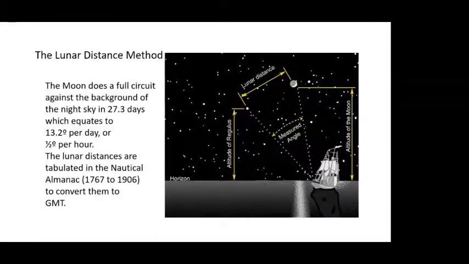In fact, those of you living in the south part of South Africa, if you looked up this morning just before sunrise, you could see the moon and Venus in close proximity. Yesterday they were 12 degrees apart, today they were closer together, and tomorrow morning they will be about 13 degrees apart. The lunar distances were tabulated in the nautical almanac from 1767 to about 1906. So any ship with a good nautical almanac and a good sextant could measure the lunar distance and thereby determine a good approximation of Greenwich Mean Time at that moment.